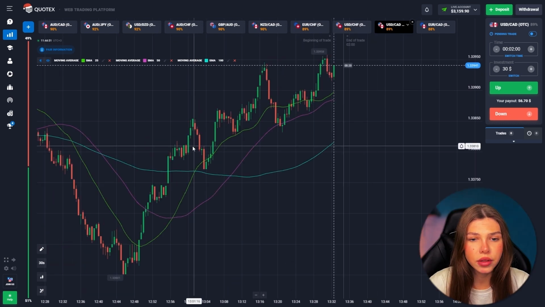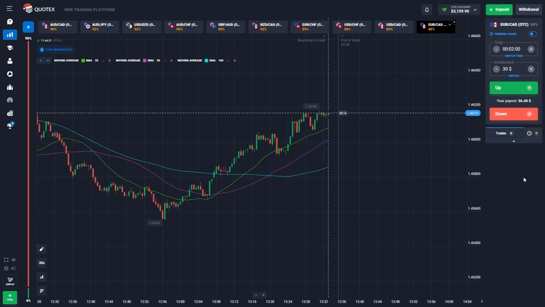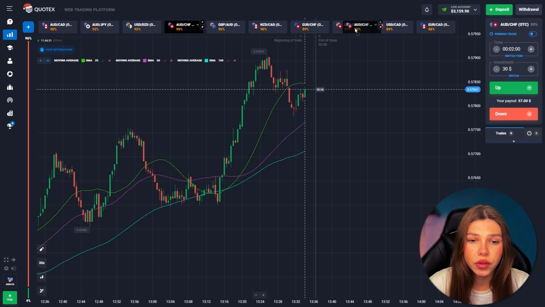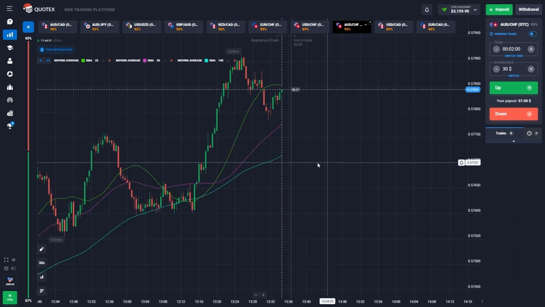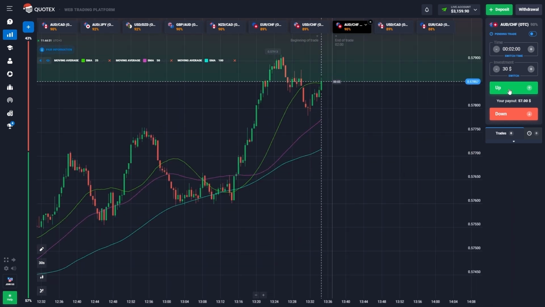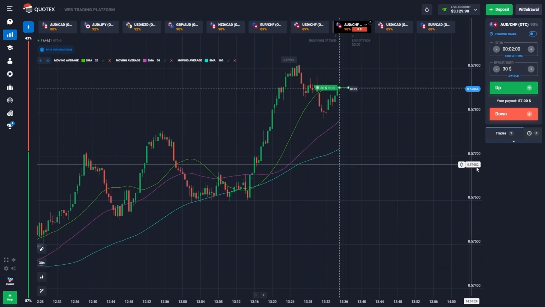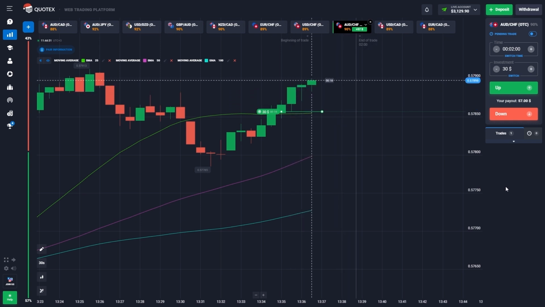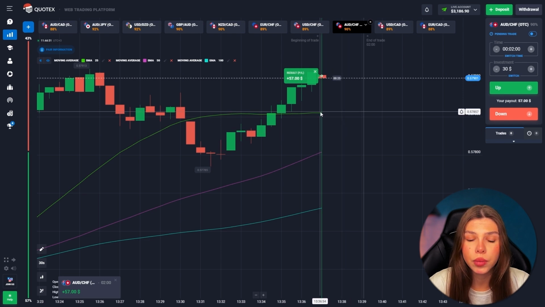As you can see on this chart, the price has already given 4 entry points. So not a bad momentum. The moving average is showing us upside now. It's about to close above the green line and we're going to open a trade on the upside. Okay, the trade is open. Let's wait and see what happens. And yeah, the trade closes profitably and we take our profit.